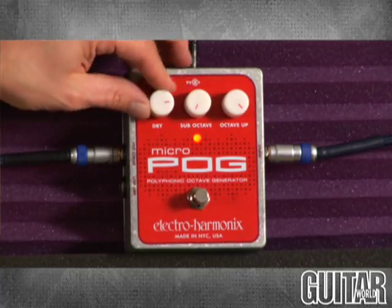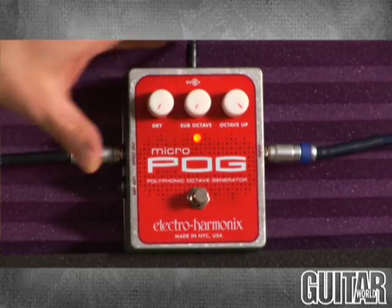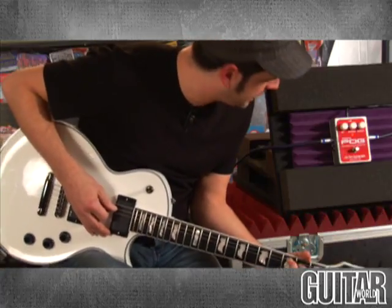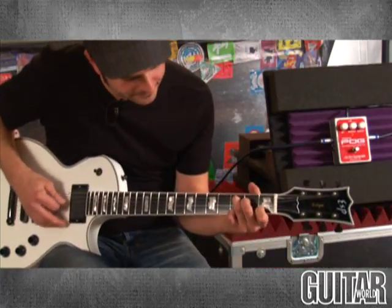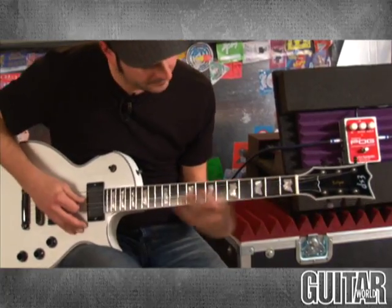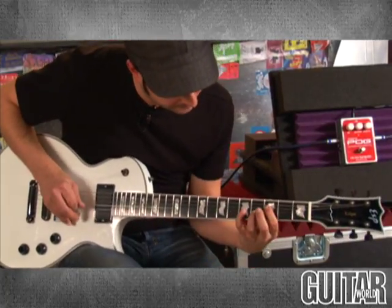And now let's see what happens when I remove my clean guitar signal and just have the octave up. You can really get some amazing sounds as well. And using the same idea, try to keep it simple, two to three notes at a time, or if you're going to use more, try to get some open strings as well. Here's that same C chord with just the octave up. Here we go. And here's a two-note.